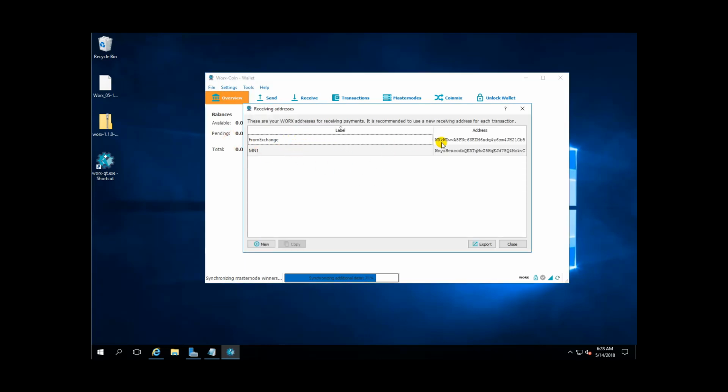Now you can go and check out your addresses that you created earlier, and you're going to want to right click this and do Copy Address from Exchange, and then you go to the exchange and then you send the coins to this address. So I would go out there and buy at least 1,001 coins and send them to here. You don't have to buy them all at once. You can buy a little bit at a time, put different buy orders in. And then once you have 1,001 coins, we'll move on to the next step.